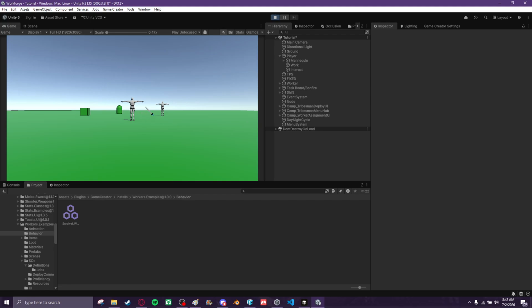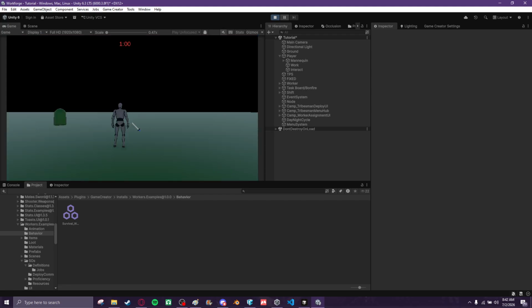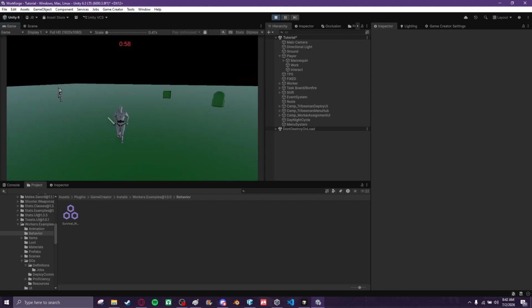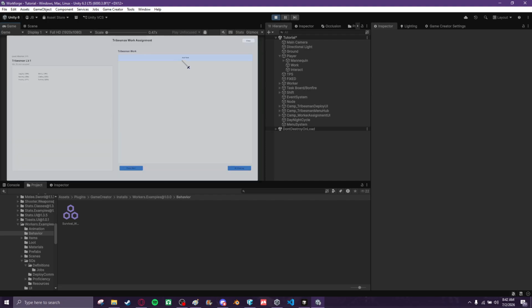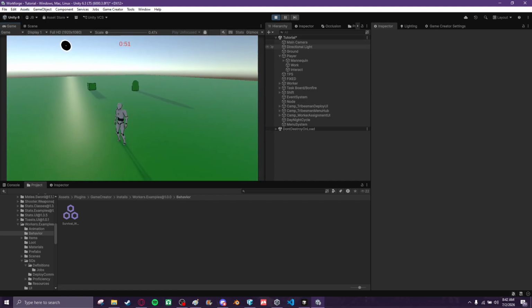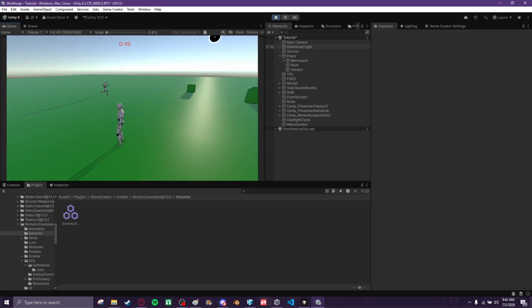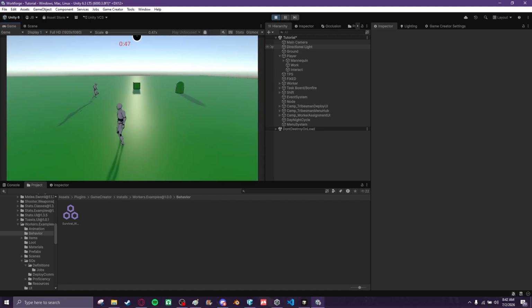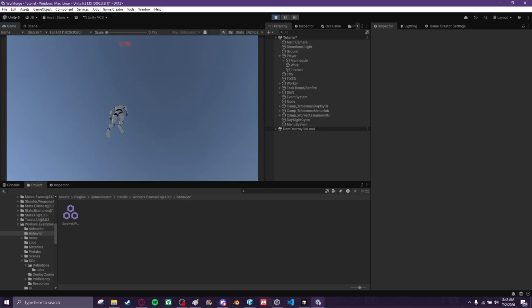Oh yeah, but I did not show the worker actually harvesting. Let me show you that real quick. So he's far away enough where he won't do it before I close the menu. So, oh, where is he? Okay, there. Now he's going to run over. I don't have him as a starting state yet, so he's got the basic slow Game Creator run. So he's going to go over there and harvest that real quick.